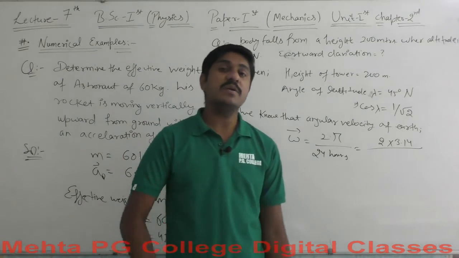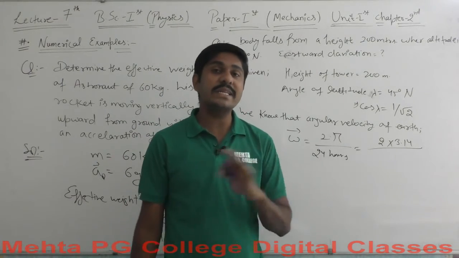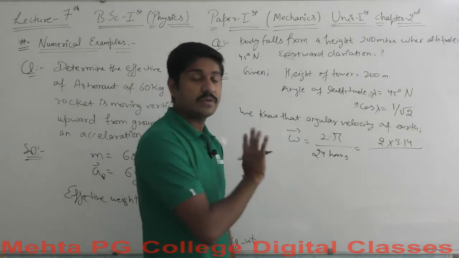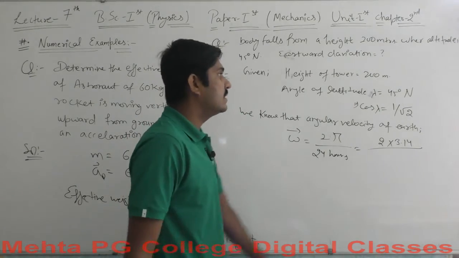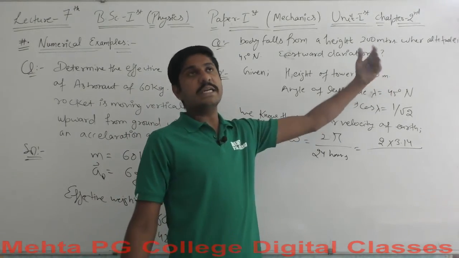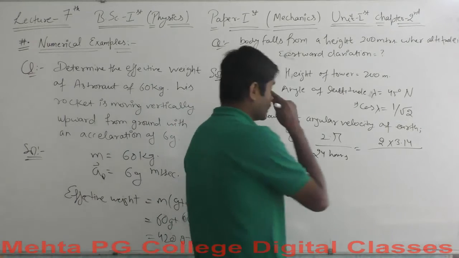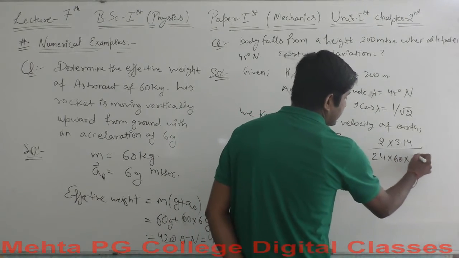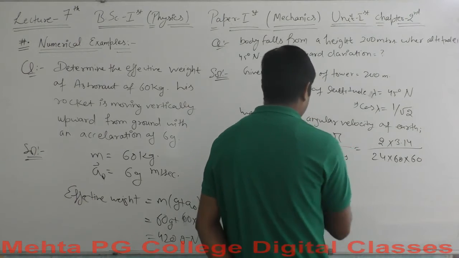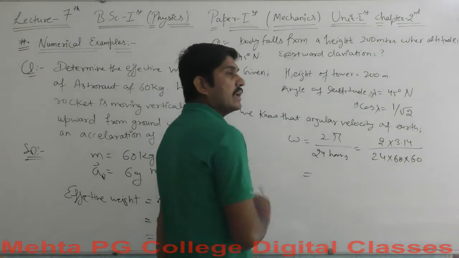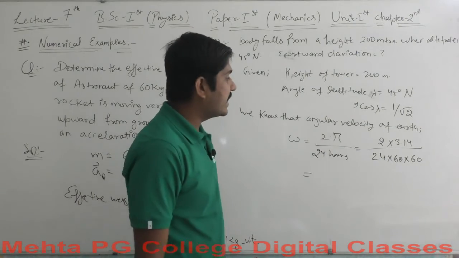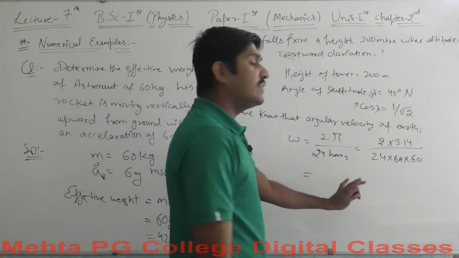Otherwise, when we are talking about degrees, what will we do? We will say 2 into 360. But we are taking into consideration only radians, because we have distance in meters, not in degrees. The 24 hours are termed in seconds, 60 into 60. So what should be the value here? Well, this is a scalar value, because we are considering only the radian part here. We just need a numeral value.